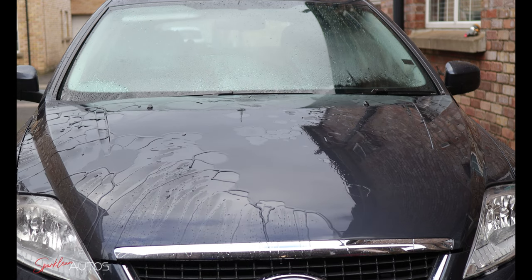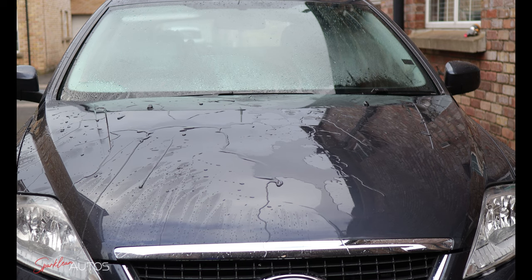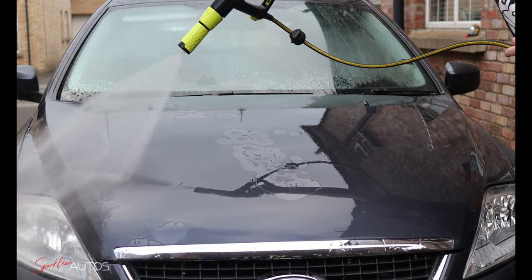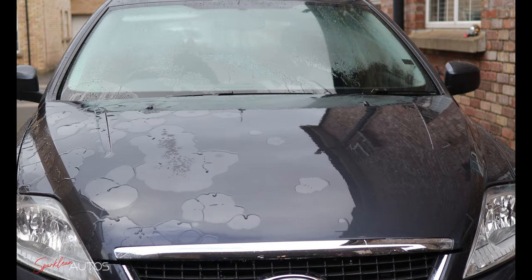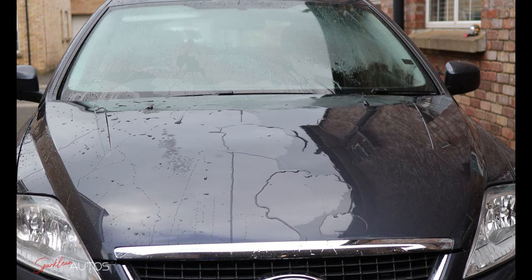As I get the last of that shampoo residue rinsed away, you can see that whilst the right-hand side has sped up a little bit in terms of water sheeting, it certainly isn't performing anywhere near as well as the other side. As I put the water onto higher pressure and rinse it again, it's plainly obvious there's a visible difference. So if you want it to last longer, it looks like it's best to go dry with this one.